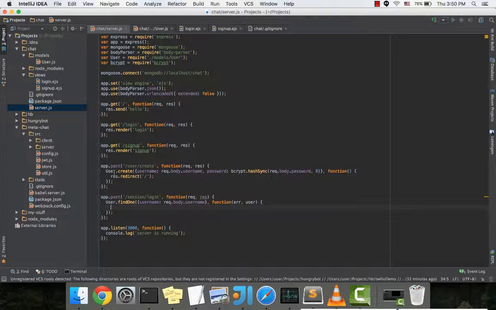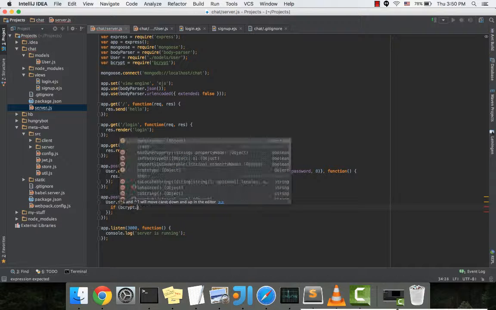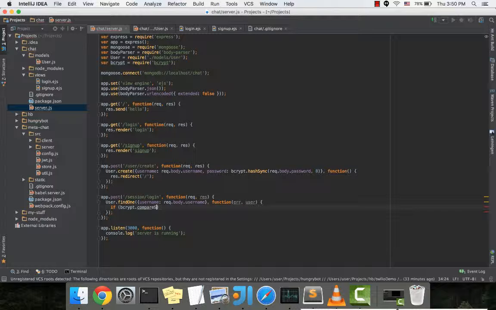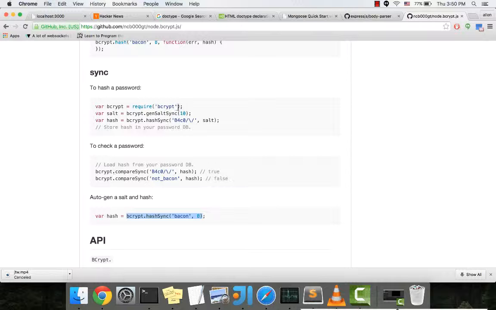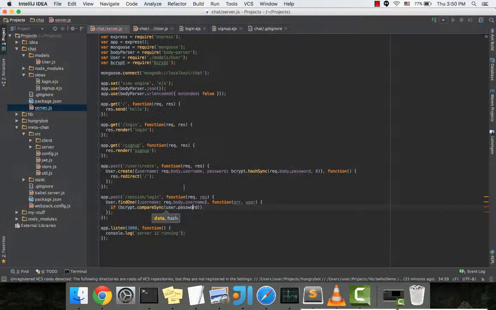So we'll say if bcrypt.compare sync on user.password. So it looks like the first argument has to be the unhashed password.